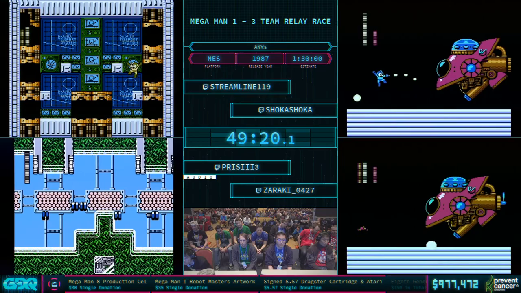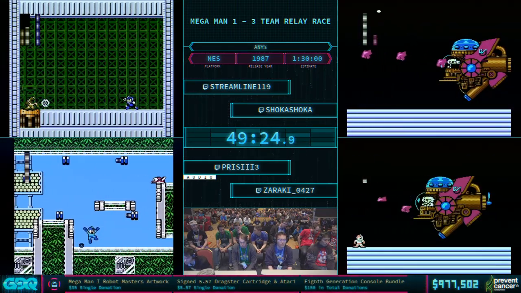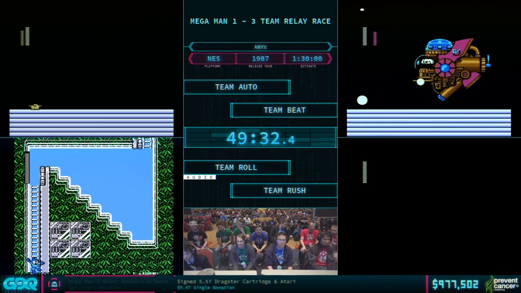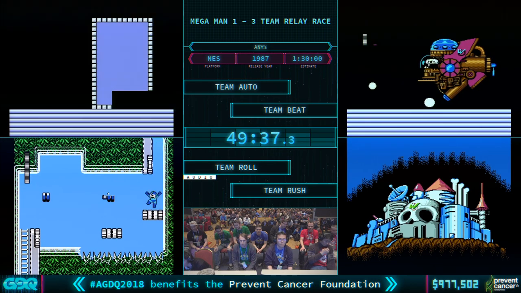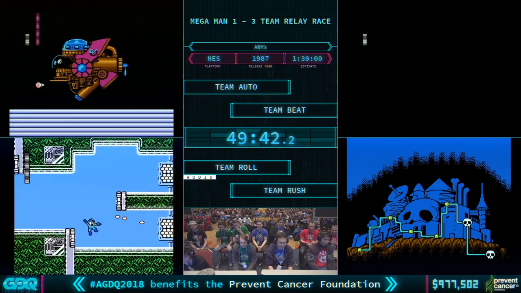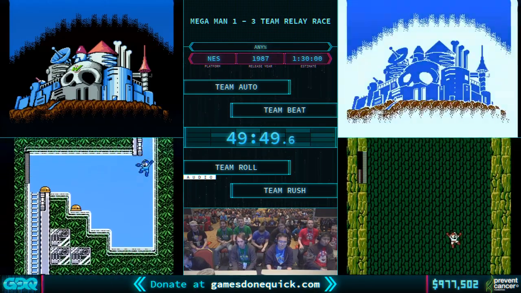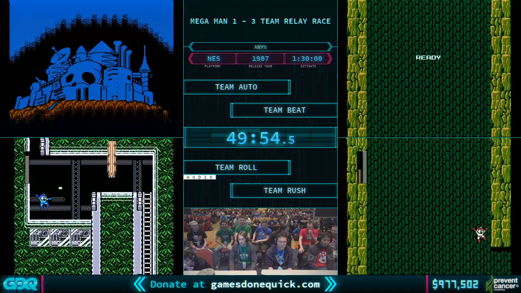Yeah, here we go. Prizzy's into Mega Man 3 for Team Roll. And we're going to see a very, very dangerous route. It's the fastest route in the game, Top first, but incredibly dangerous. Yeah, this is a route that has changed quite a few times. It's been Magnet first, it's been Gemini first, it's been Top first. And coincidentally enough, Top first was the original route, or one of the earliest routes. Yeah, we've come full circle here.